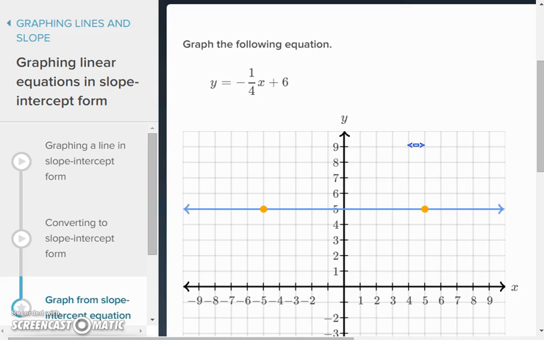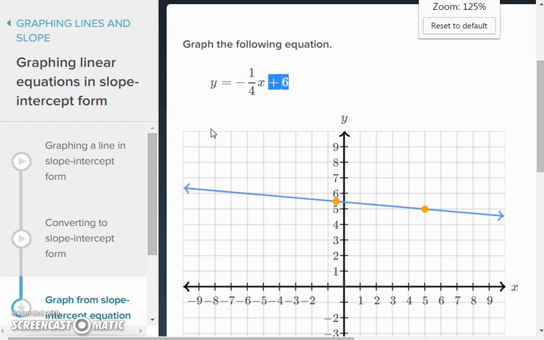All right, let's try this one. I'm going to ask some people for this one. Where should I start my line? Nicole, where should I start on the y-axis? This is the y-intercept, and I represent it with the letter B. So plus 6 is where I start on the y-axis, and where do I start on the y-axis? Go ahead, Nicole. This orange dot, where should it go? Nicole, what is the y-intercept? I've highlighted it. I can't hear you. Go ahead. 6. I'm going to snip this, actually, so let me zoom out so that I can draw on it.